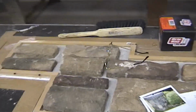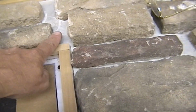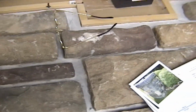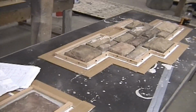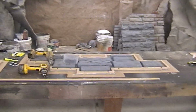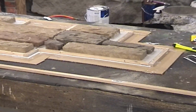Well, we added another layer to this, making it 2 layers to get the grout up a little higher here because it was too low. This one's already been grouted, and the grout joints are just too deep. So that's why we're adding this other one, which we've done to every one of those. Sky's just now, you can see we've added double to every one of those. And Sky's just now finishing up on this one.